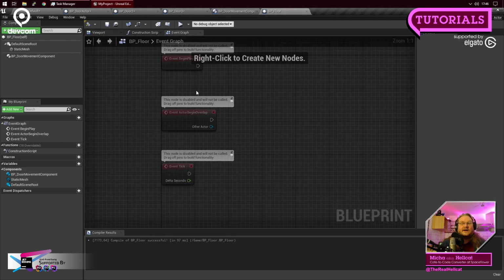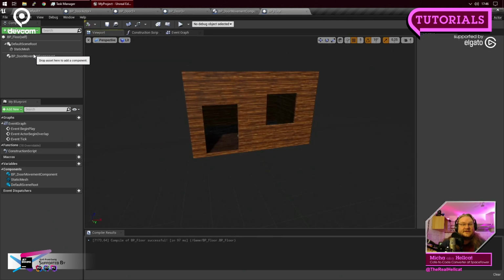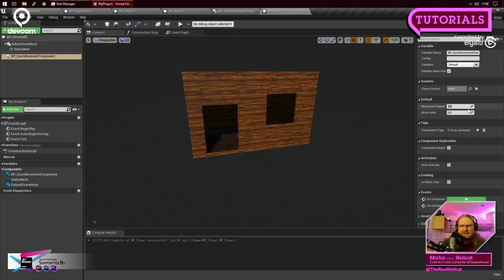And then we go to our floor, because our floor has our component as well. And that's like, I don't know, movement speed 15. And that does one full turn. That does 360 degrees. So let's make this safe. Let's make this 359 or something. I hope this works. Because Unreal tends to only do 180 degrees, and once you go more, it's minus 179. So I'm not perfectly sure if that works. But we'll see.